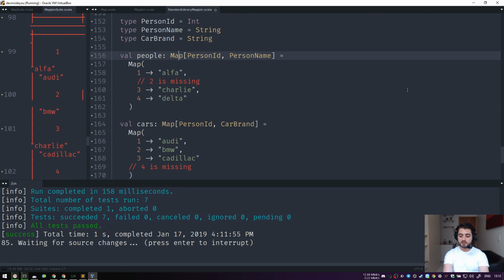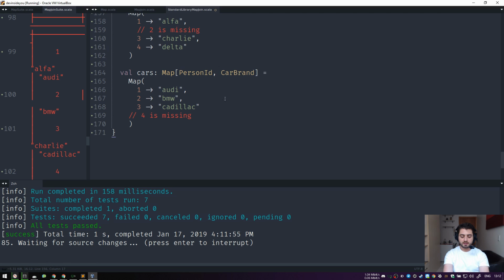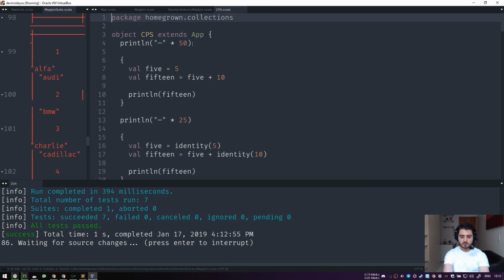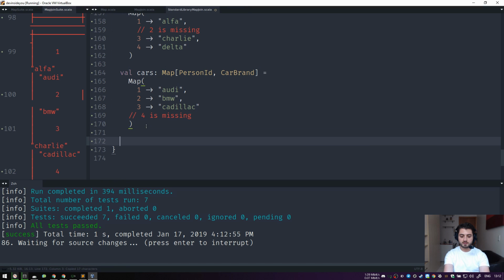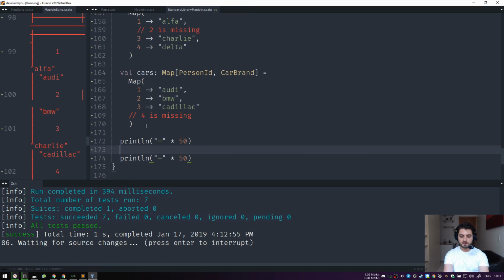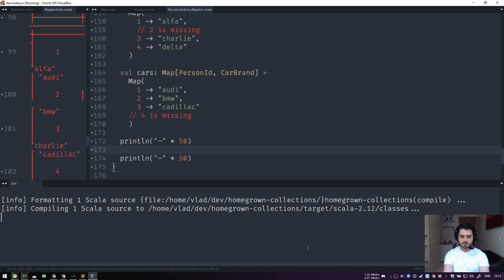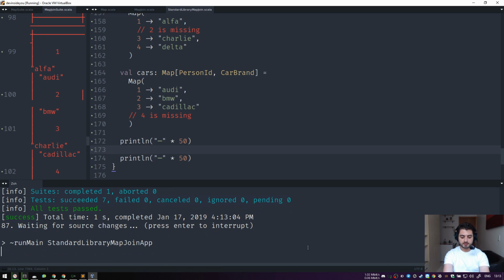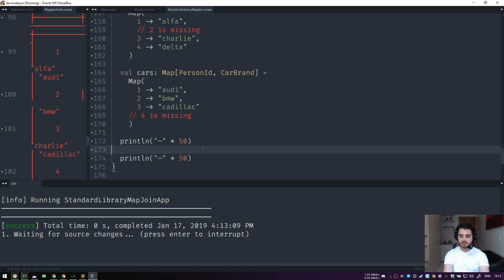Okay, so all we need to do now is scroll down. In fact, let me jump somewhere else so that I can copy my favorite hyphens, right? So we're going to have 2 of them. Let's switch to running that main, run main StandardLibraryMapJoin. We have my hyphens. Great. Okay, so let's print out people.join(cars), and let's do the full outer join.